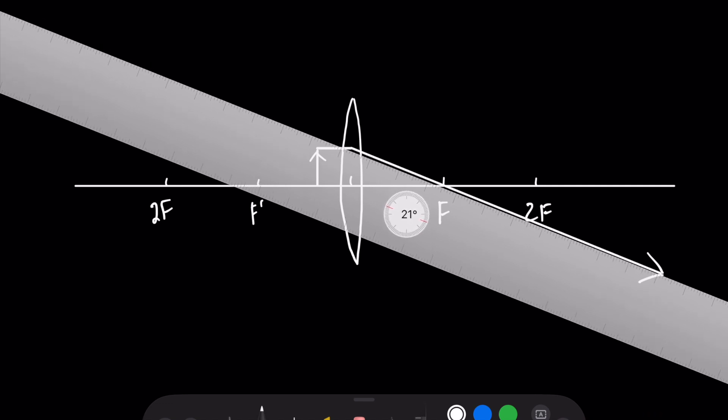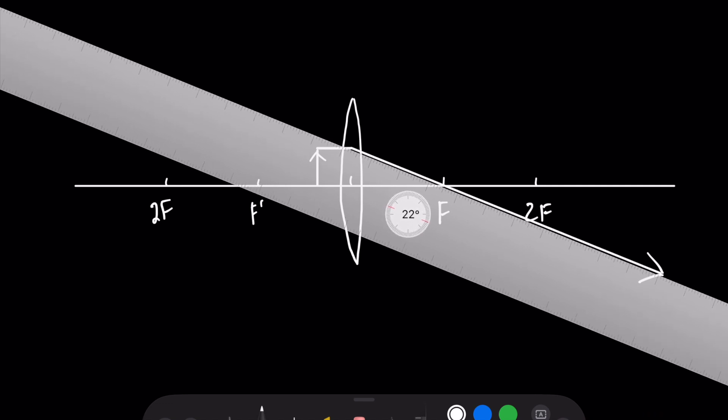For these ray diagrams where our object is in front of our secondary focal point, we have to backtrack. Okay, now figure out why once we follow rules two and three, but we will backtrack here and make that dotted line on the same side of our object. Okay, so notice our dotted line and our ray follow the exact same path. So make sure you are following the same path when you backtrack.